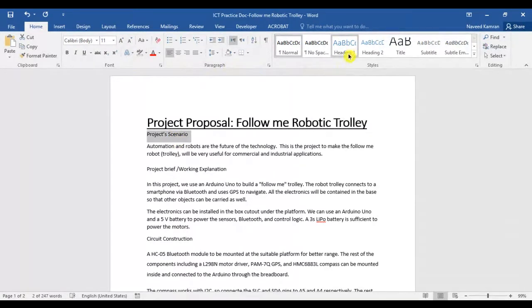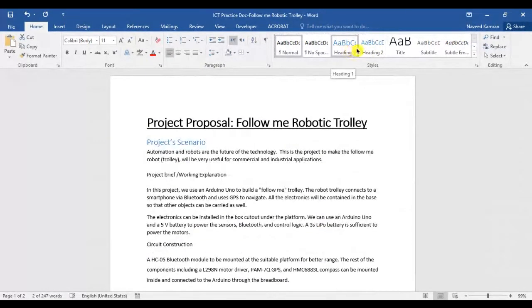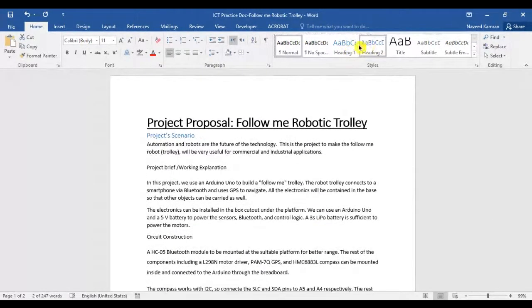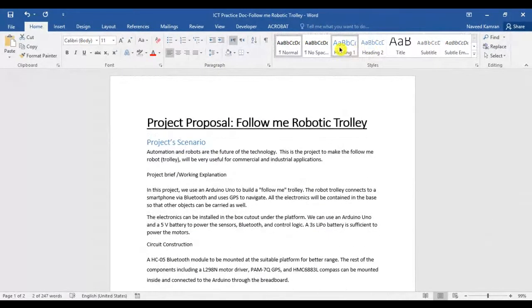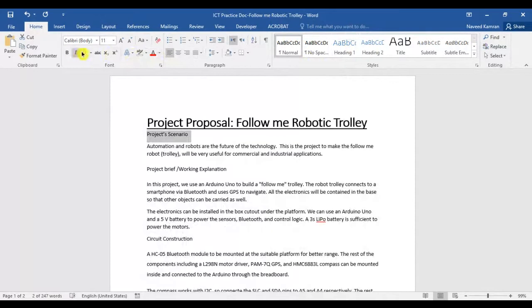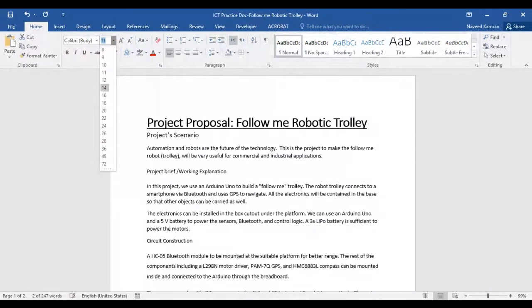I can see Word is already giving me different options for heading 1 and heading 2. So either you can choose this option or you can just increase the font size so that the heading looks a little bigger. You can make it bold and underline so that it is different from the paragraph.